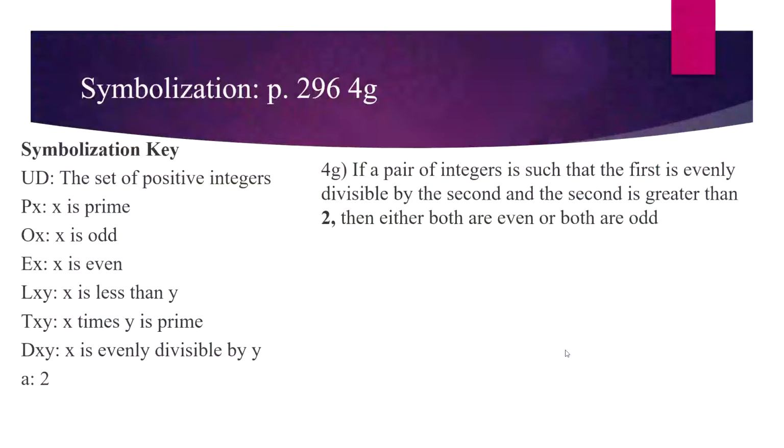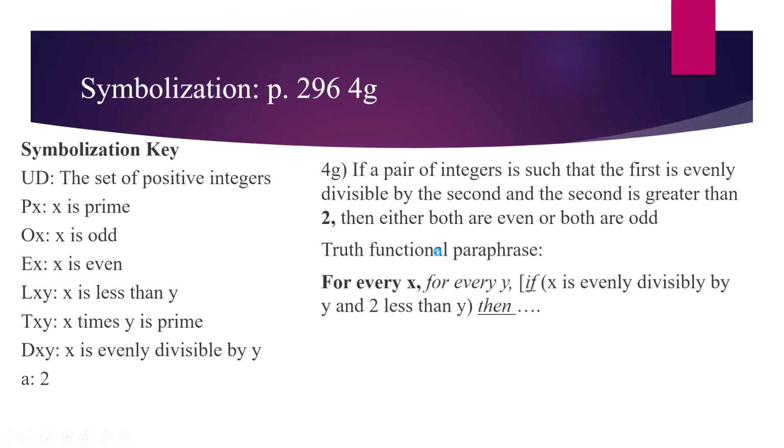So the way to break this down is to use the universal quantifiers and variables and slowly work through it, right? So we know we're going to be saying for every x and for every y, and then we need to capture these specifications about the first and the second. And we're going to be using a material conditional, right? This has if-then already built into it. So here's the first half where I only capture the antecedent, right?